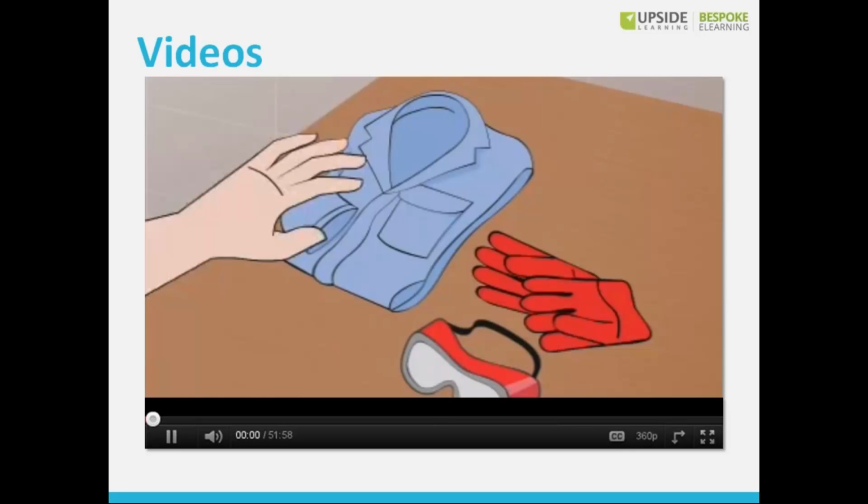So what is interesting here is that these videos, which we call how-to videos, are essentially helping the cleaning staff do their job. What is very interesting about this whole setup is that these videos can be launched by scanning the QR code on the bottle of the cleaner. The cleaning agent has a QR code on it. With your mobile phone, you can scan that and launch the video, which tells you exactly how to use that particular cleaning agent. So logistically, it's just so simple for anybody who wants to use it.